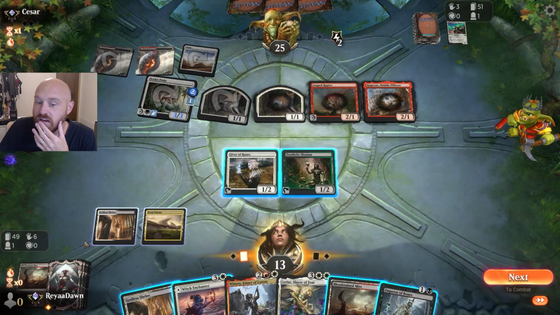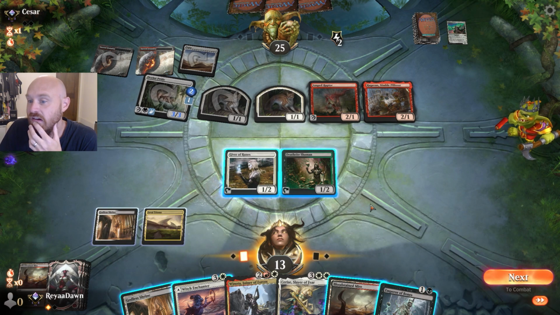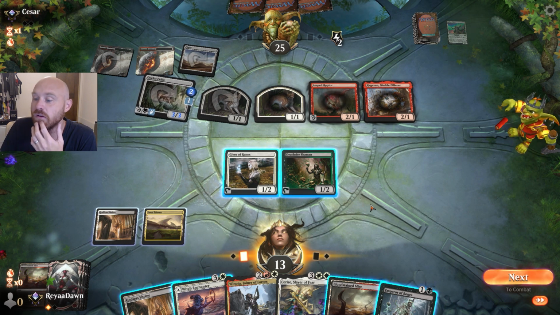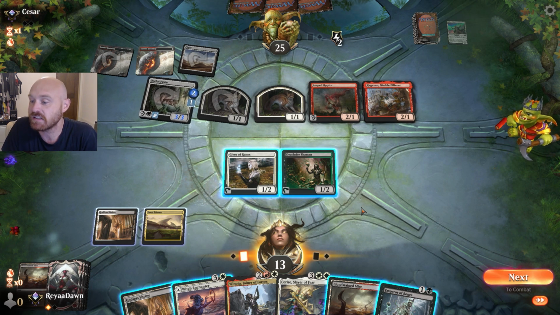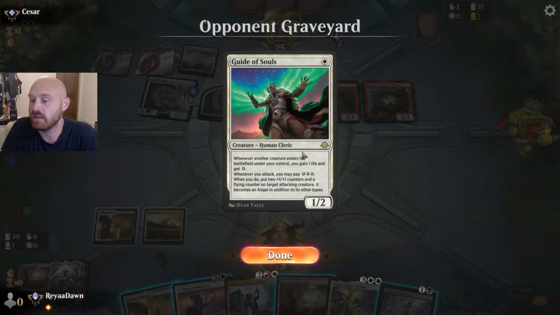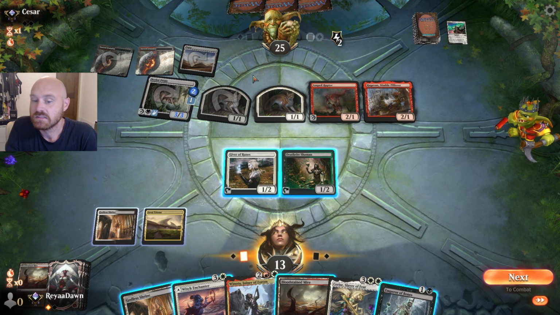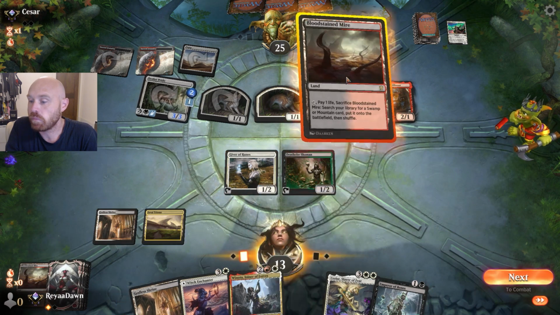That boy's pretty good. Do I wait a turn or do I go Winota? The problem is I would have to run my Giver of Runes into her Doom if I go Winota this turn. If I wait 1 turn, I could have a bunch of attackers here. That's a human. Do I have any non-humans? No. But I can block. I want a non-human in my graveyard. I know.